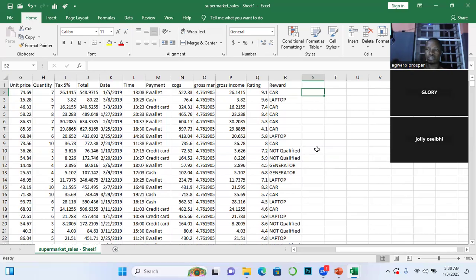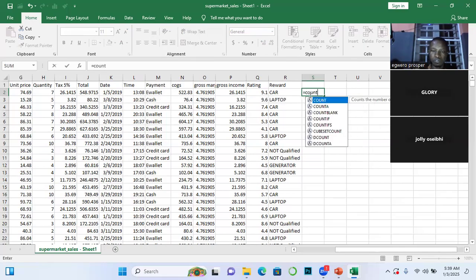These are additional analysis that will arise just because you have presented it. Now, if I may just answer that one, the first question says, provide analysis that compares the total numbers of the item received by what? The customer category. So what I'm going to do here now is bring in the COUNTIF. So Ms. Glory, this is part of what we did the other time, COUNTIFs.